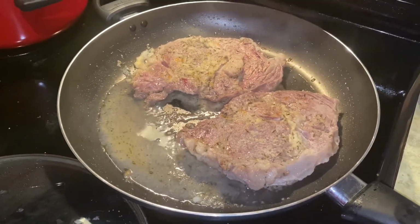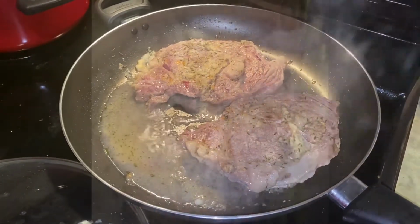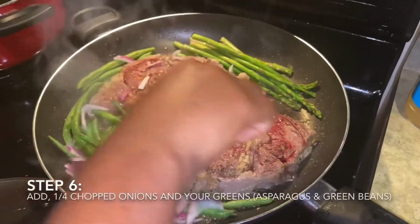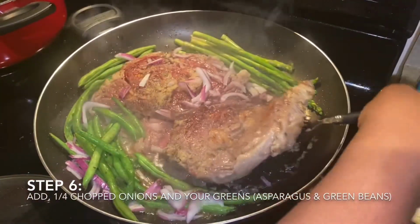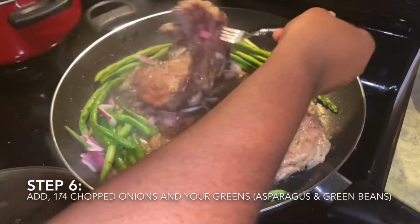Now, the best way to know that your other side of the steak is done, as your steak is grilling, you can see blood kind of spew. You can kind of see it on the video. From the back side, when it stops, then you know it's time to flip it.